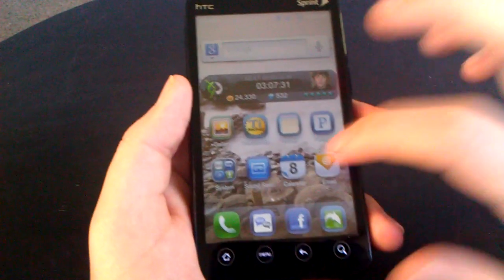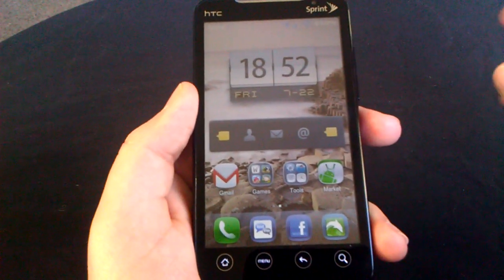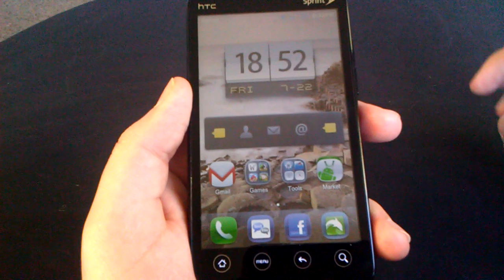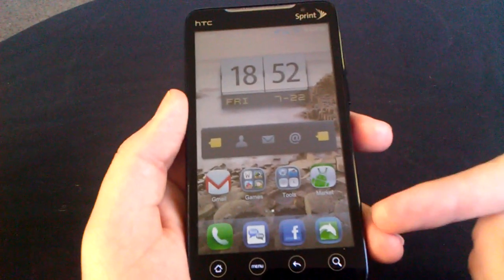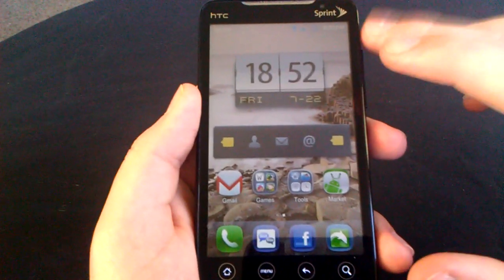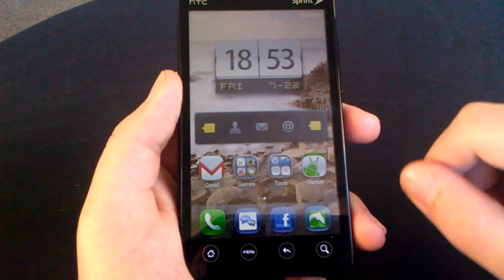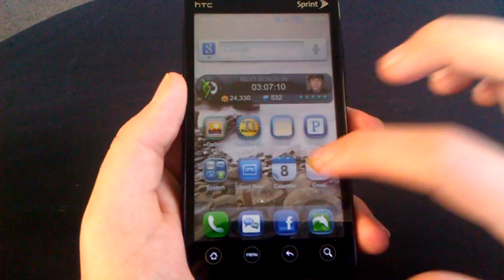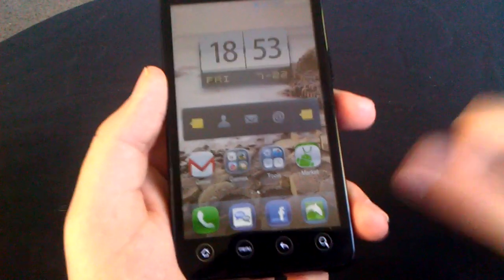So this ROM overall is very cool just for the fact that you can customize it so much better now, and it's not so much in your face like the iPhone. You can make it look like the iPhone. Of course, there are icons that look exactly identical to the iPhone. There are top status bars that make it look exactly like how the iPhone looks, and there's a bunch of other stuff that you can do to make it look like your old iPhone or your iPod if that's what you're looking for.